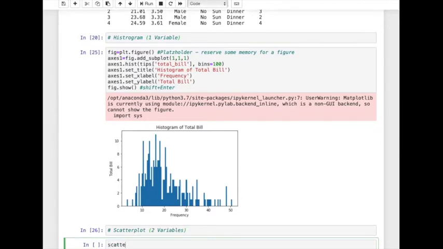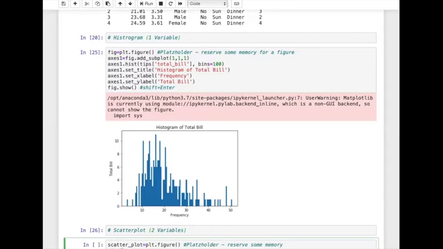So first, I need to reserve some memory. So this is a placeholder. Then I need to tell it what I want to do.